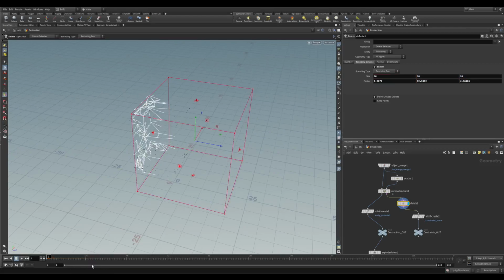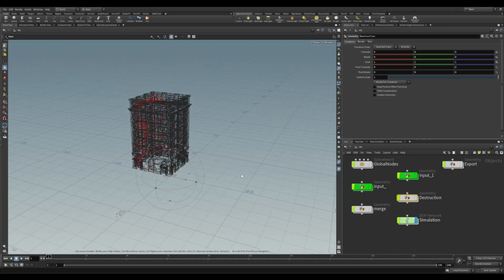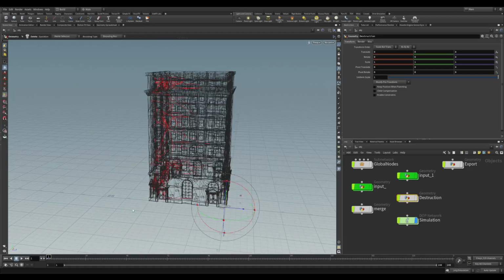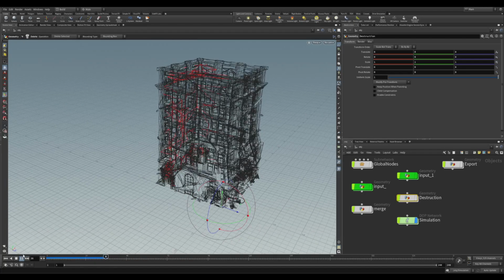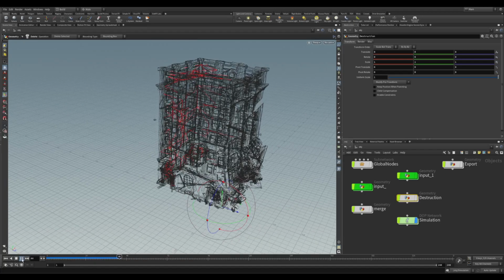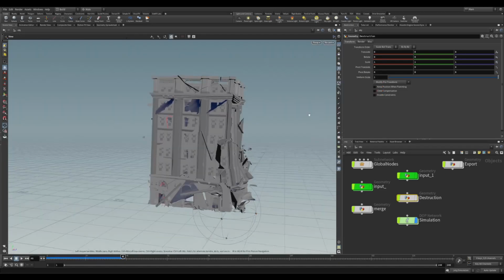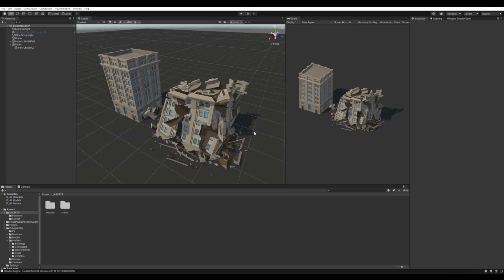So now we go at the beginning, and we want to see the simulation. You see that there is only half of the building now glued together. And if we run it, the right part of the building starts to fall off. So let me switch this to smooth shaded and just sync it back.